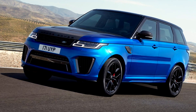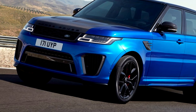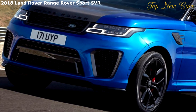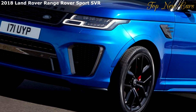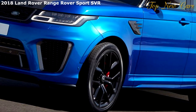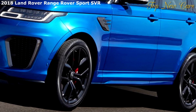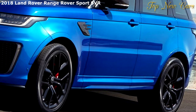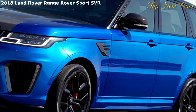The new Land Rover Range Rover Sport embodies the pioneering spirit inherent in every Land Rover and now delivers sustainable performance and efficiency with the introduction of plug-in petrol-electric power. The highly capable and dynamic performance SUV features Jaguar Land Rover's first plug-in hybrid electric vehicle PHEV powertrain and is capable of making trips of up to 31 miles, 51 kilometers, with zero tailpipe emissions when driven in all-electric mode.